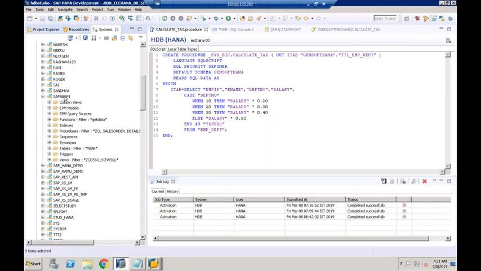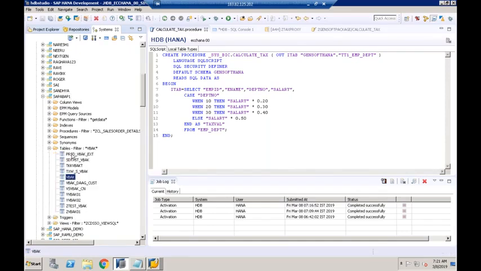If you want to use them at the HANA database level, use this particular schema, SAP ABAP 1. Why only this schema? Because this is the schema which is configured to my HANA database.